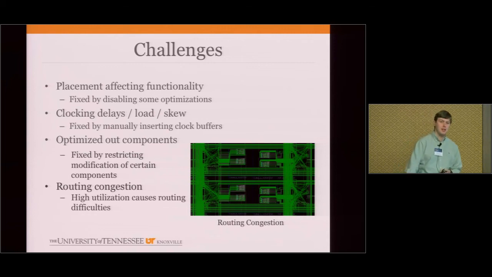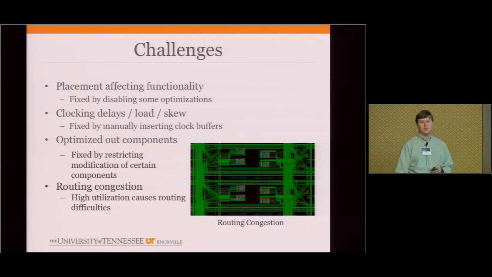Closely related to this is the management of clocking delays. Due to the high utilization of the FPGAs, the capacitive load on these components can be very high, but the tools do not detect this. Instead, we had to manually insert additional sets of clock buffers. For the 50 by 50 array, a single centrally located set of buffers was appropriate for the design. But for the 80 by 80, the design had to be divided into 4 regions, each with its own dedicated set of buffers. After we inserted these new components, the tools promptly removed them during optimization. So we fixed this by placing restrictions on the modification of certain components.